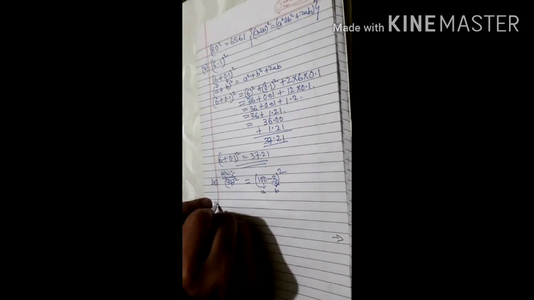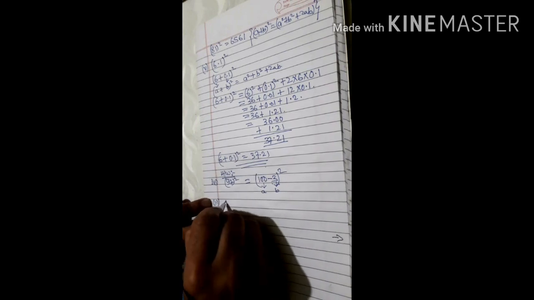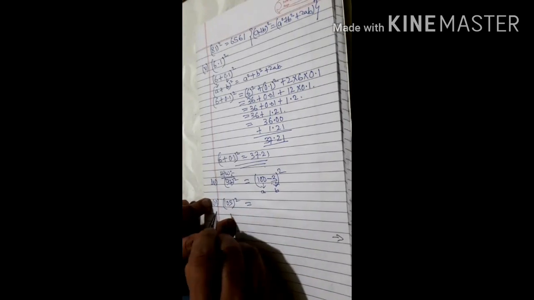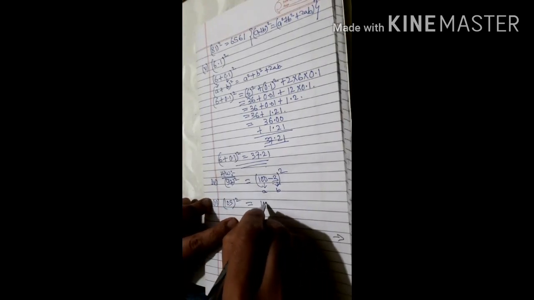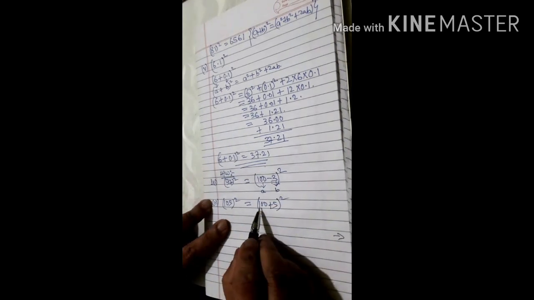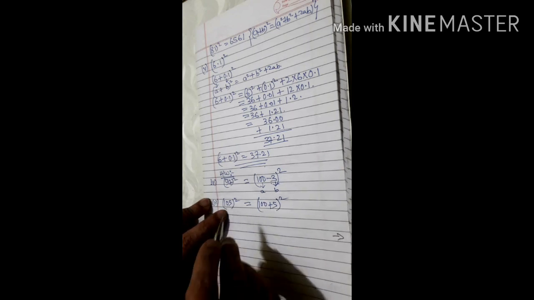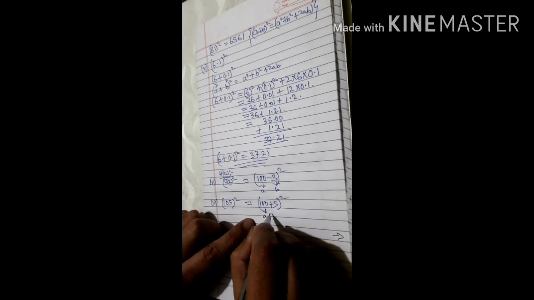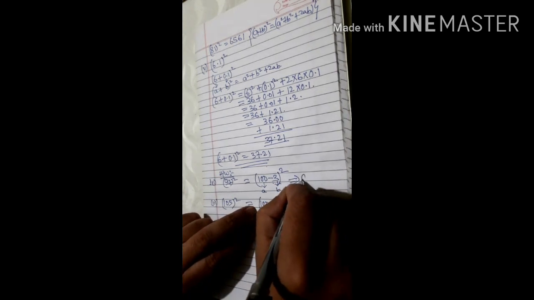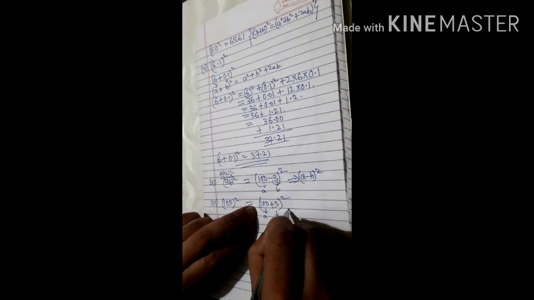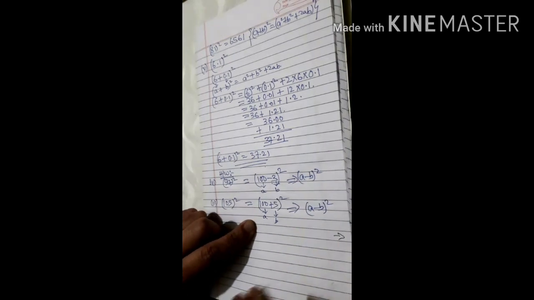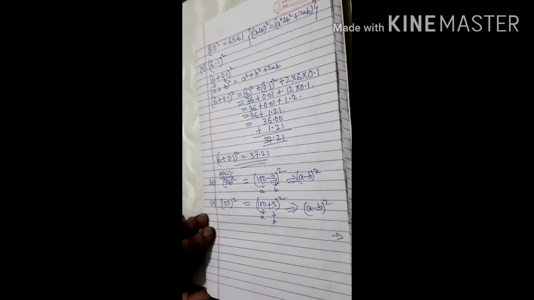Another question we have, question number 1 Roman 3. 1 Roman 3 is 105 whole square. So how can we express 105 whole square? 100 plus 5 whole square. 100 plus 5 gives us 105. So this will be your A and this will be your B. So the previous one was in the form of A minus B whole square, and this is in the form of A plus B whole square. From here onwards you will use the standard identities and you will try to fetch the answer.